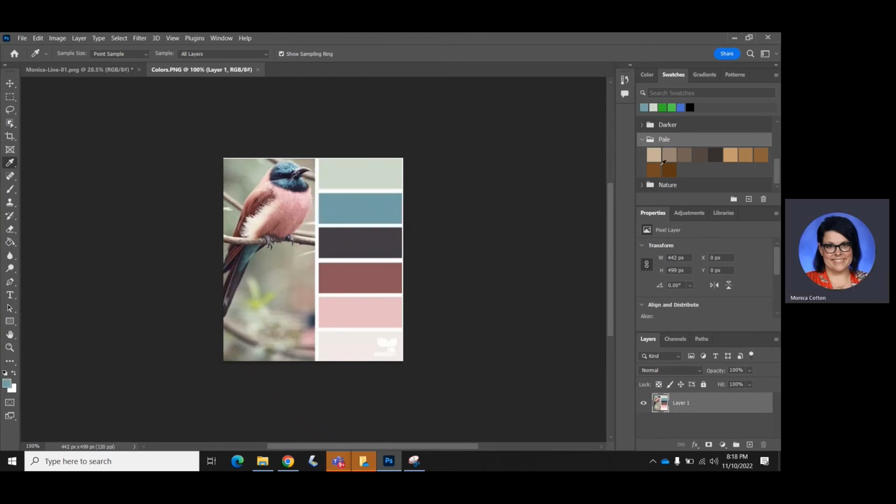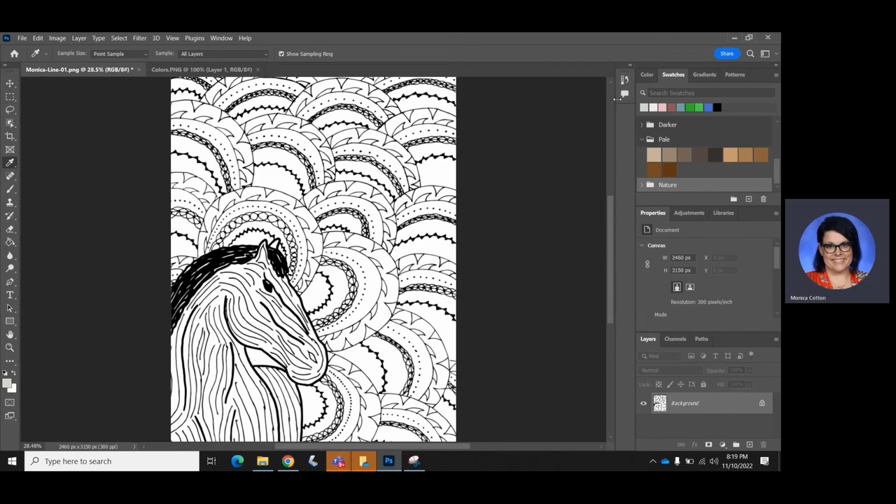Not letting me grab. Okay, let me sample all these. See how they're putting it at the top here? Let's try it a different way. Okay, I've got all of these here. Let's just, instead of putting it in a folder, go back and see if it stays there. Okay, they're all sampled. They're all just sitting up here.